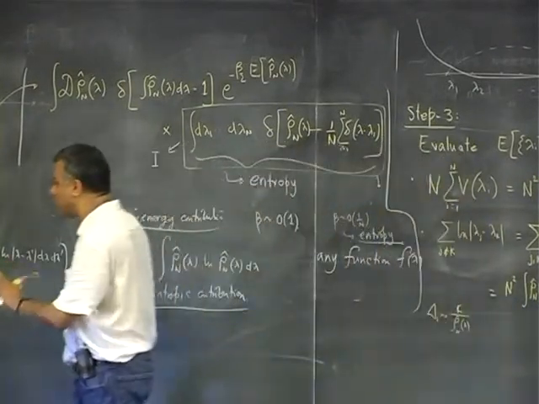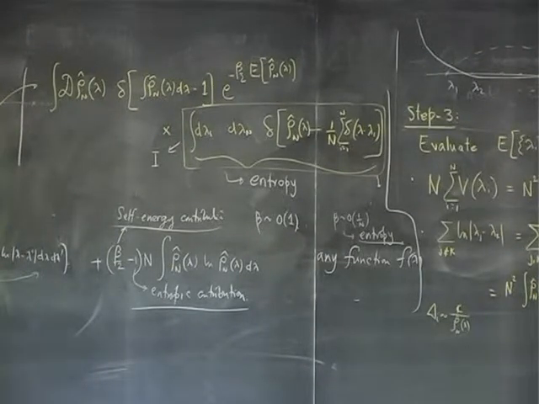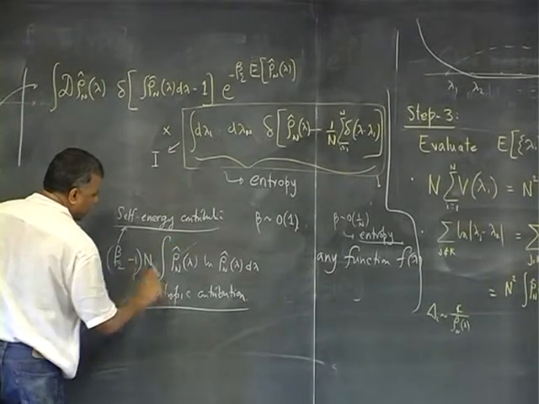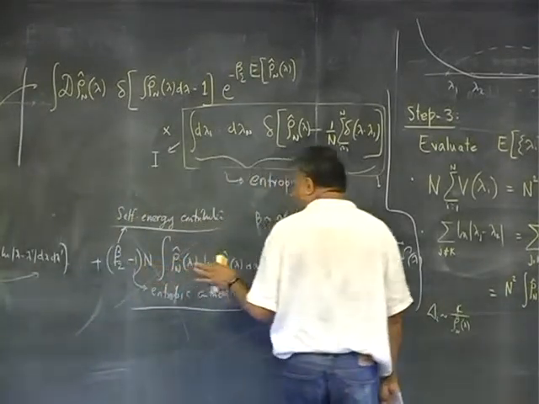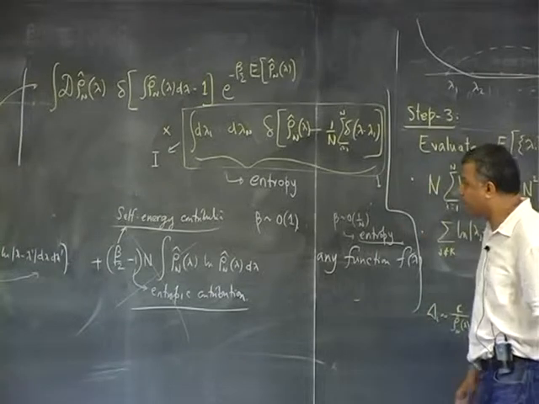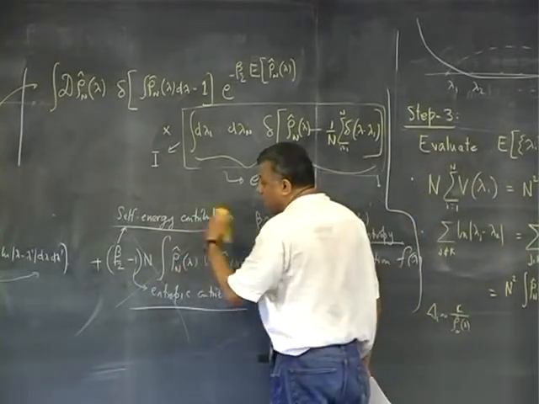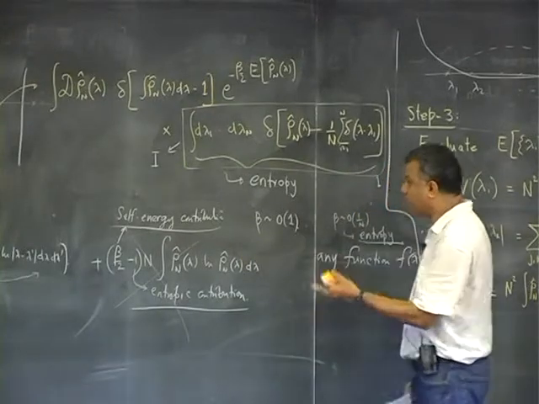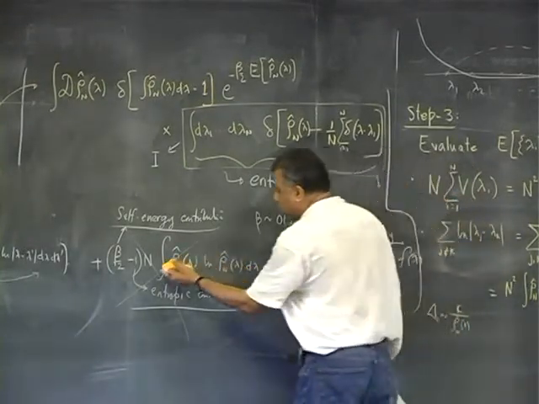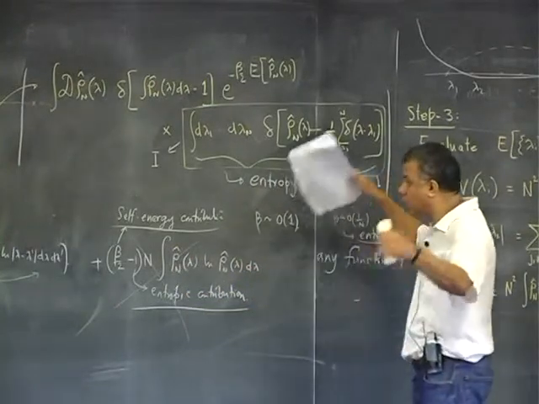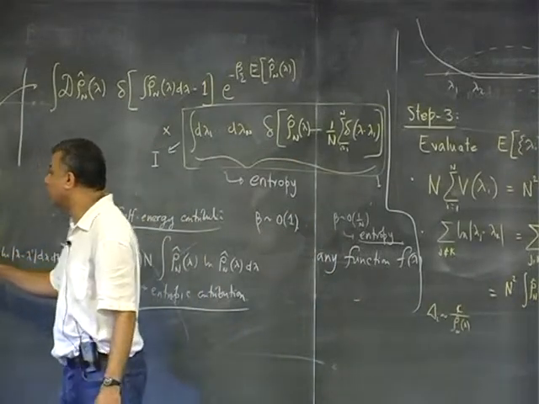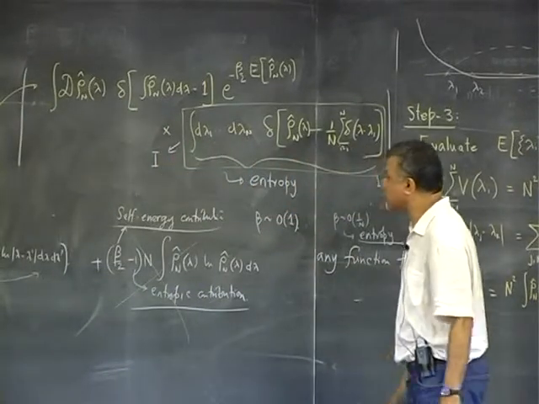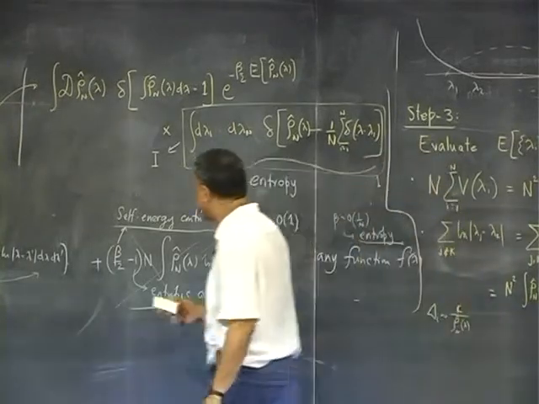But anyway, for us, beta is of order 1. So in that case, I can safely throw away this term. I did a lot of things to calculate this, but in the end I won't need that. But it's important to know that there is always an entropic contribution to the energy when you are writing the coarse-grained field theory. It so happens the entropy term or the self-energy term is always extensive, that means order n. But the interaction energy or the interaction with the external potential, the main part of the energy, is always order n square, and therefore it dominates the action compared to this guy here. Okay? So this is the main conclusion.